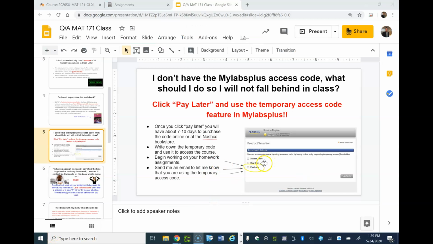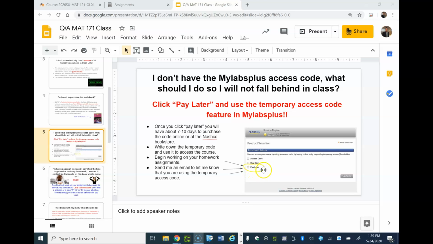The very last thing I wanted to go over is also the screen as far as when you get your access code. Now, for here, if you do not have your access code when the first day of class starts, that's fine. Don't panic. What you need to do is go ahead and click pay later, because there's a few assignments that I need you to do on the first day of class, and if you don't have your code, that's fine. Just make sure you click the pay later tab here.